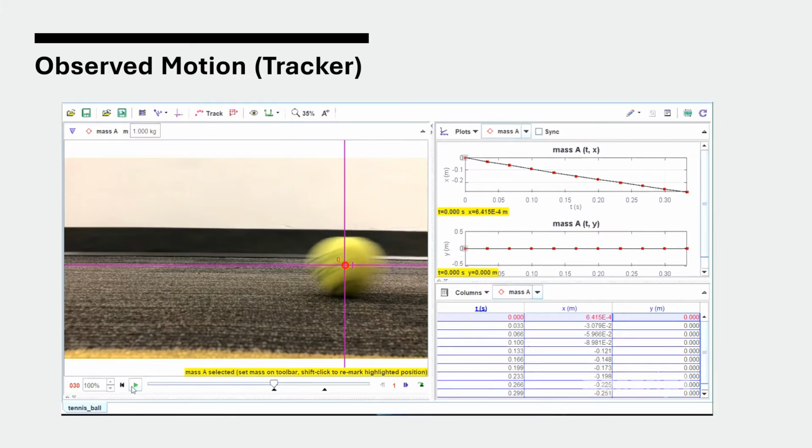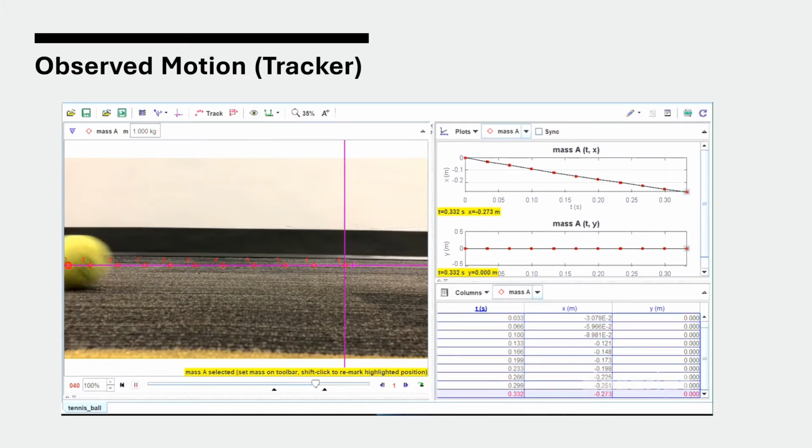As you can see on the screen is the tracker data, and on the tracker I made the positive x-axis on the right side of the origin, the negative x-axis on the left side of the origin. As you can see, the ball is moving towards the negative x direction at a consistent velocity. There's a small net force being applied to the ball, but we'll disregard that for now and talk about that later. So we'll just say that there's no net force being applied to the ball. And as you can see on the graph on the right-hand side, it's a consistent slope in the negative direction, showing that the ball is moving at a consistent velocity in the negative direction, and that the position is changing equally per time interval, which is 1 frame of the video.